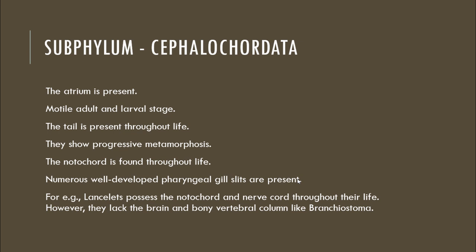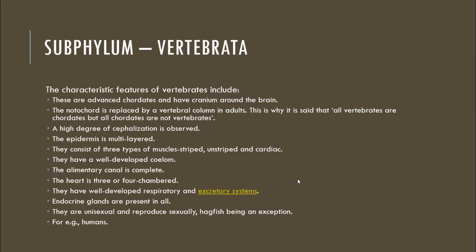The lancelet possesses the notochord and nerve cord throughout their life. However, they lack the brain and bony vertebral column, like Branchiostoma. All you just need to know here is that the Cephalochordata guys have their notochord remaining throughout their life in the head region. Sure you get. That's just enough. And they are invertebrate chordates.